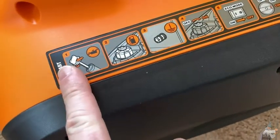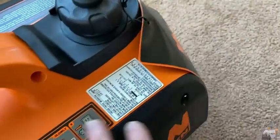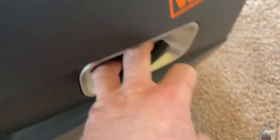And look at this. They do the same thing here. They give you a process here, so you have it here as well in case you end up getting rid of this. So it's really nice that they always remind you to follow the procedure. Step 7 is to pull it. This is where you actually pull it right here. So it's really nice. Let's take a look at the other side of this generator.